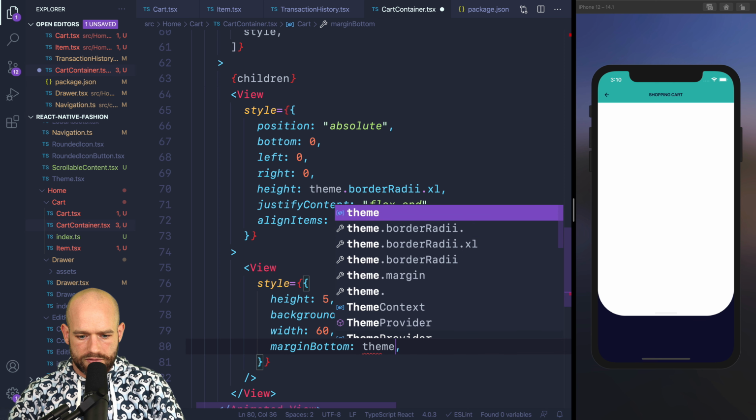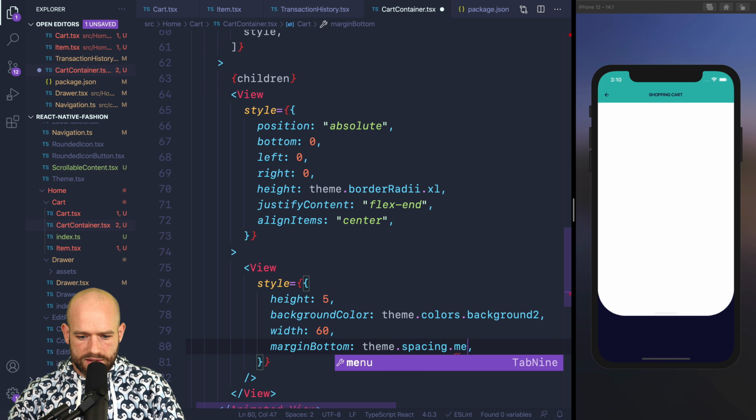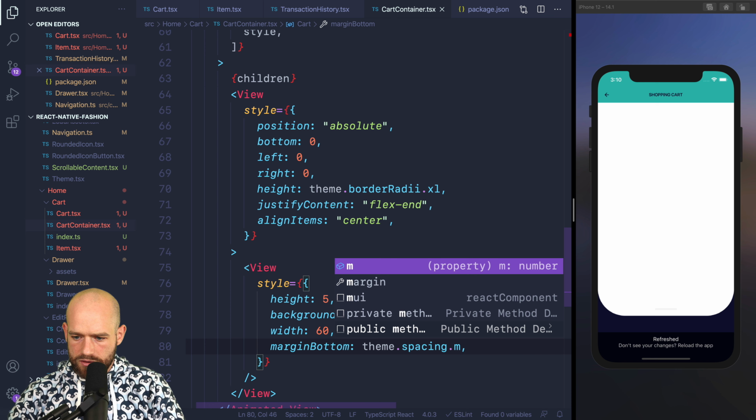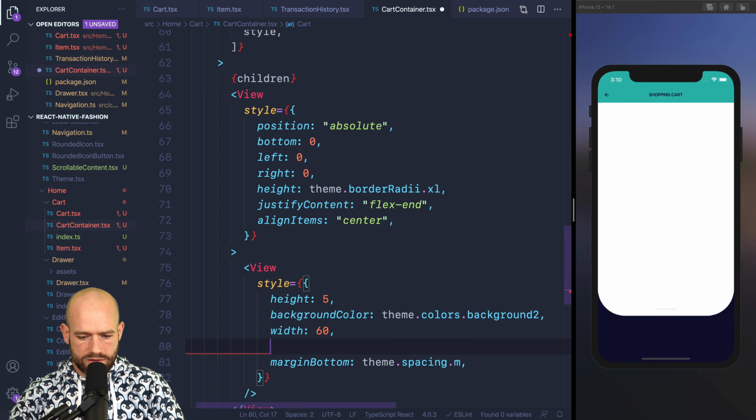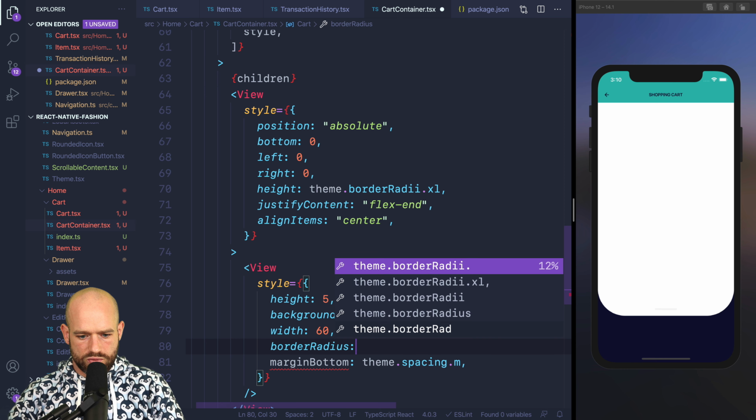Let's do theme dot spacing medium. And we need to add some border radius, which I guess would be 2.5.